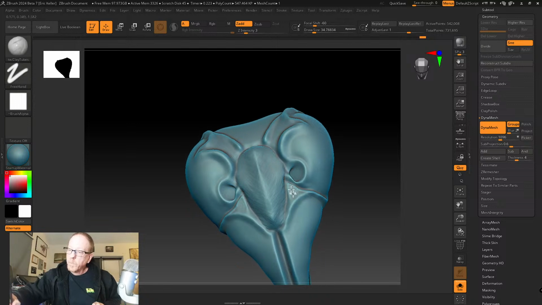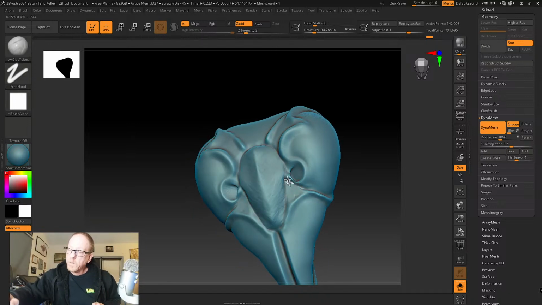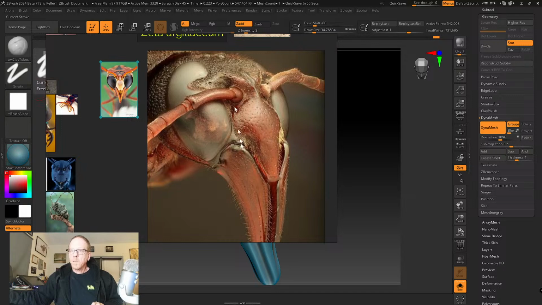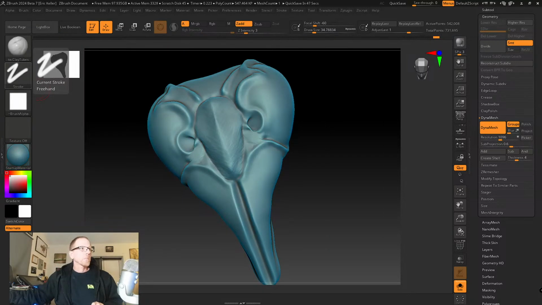And push this back a little bit. Some kind of exoskeleton thing right here. The muscles are going to be kind of hidden. Hello, welcome. I believe the muscles for the mandibles are going to be behind the mandibles themselves.